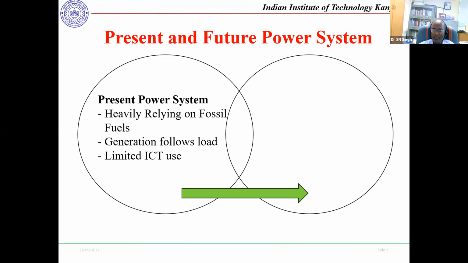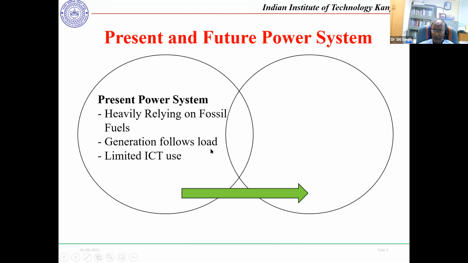As we all know, AGC, load frequency control. Generation should match the load, including the losses, of course, which are taken as a load. That should be balanced, otherwise the frequency will deviate, and that will cause stability problems and many other problems. So we try to have a very narrow band of frequency variation. Then there are limited ICTs.